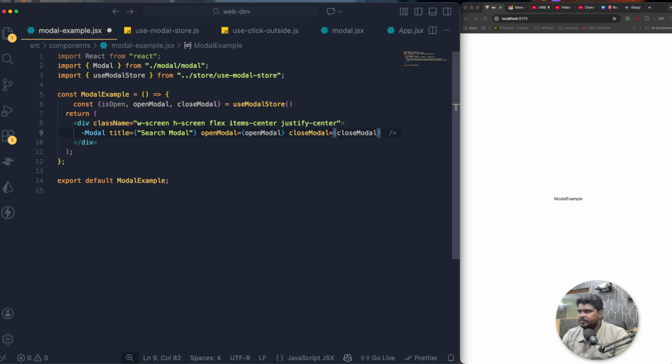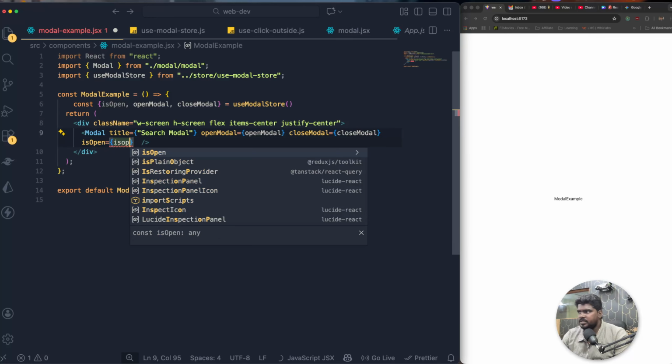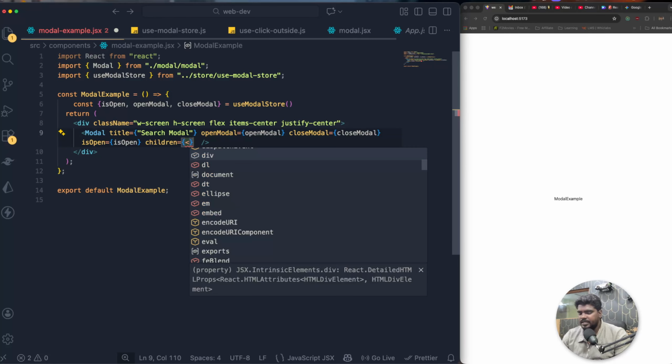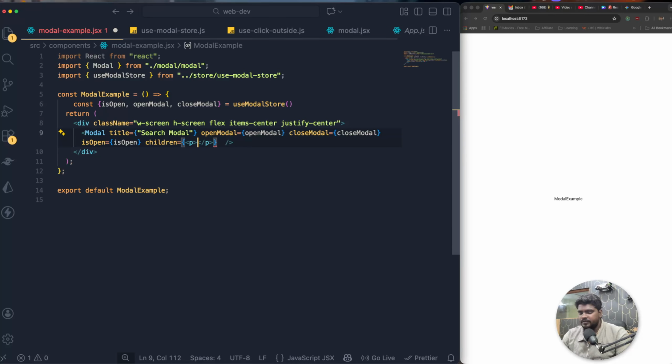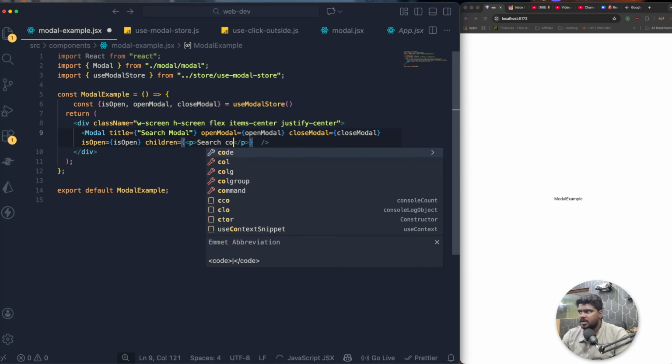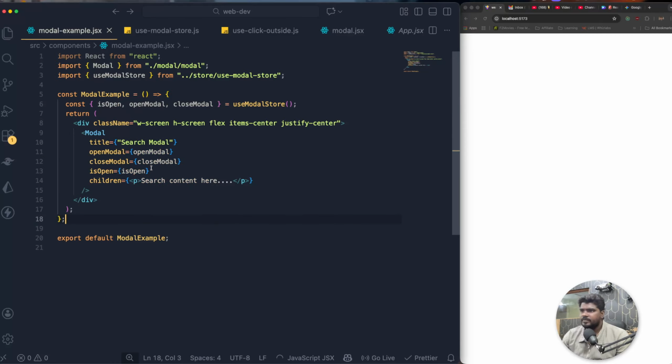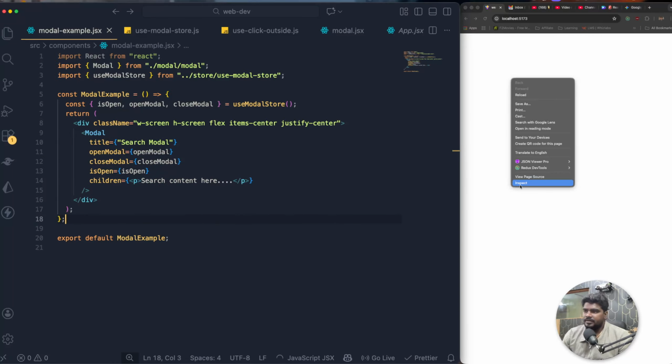Then is open is going to be is open itself. Then right after here, I need to render the children, which is currently a paragraph tag, with search content here, something like that. Save it.